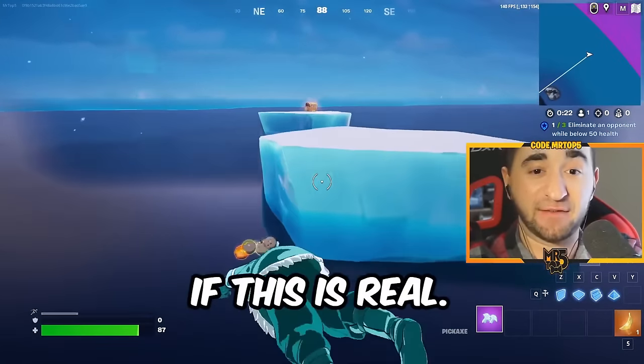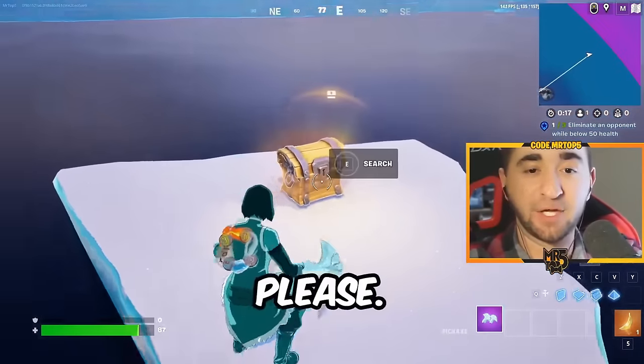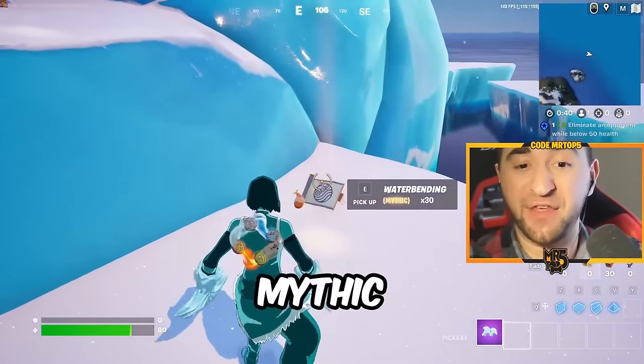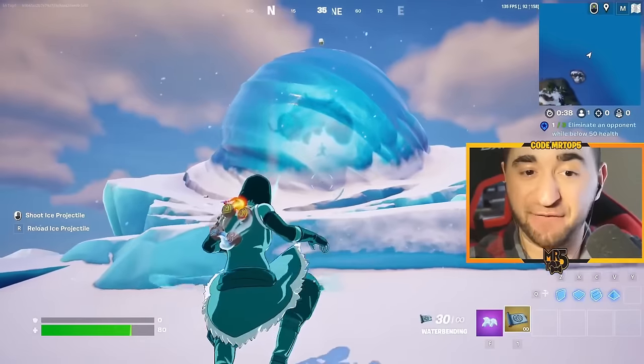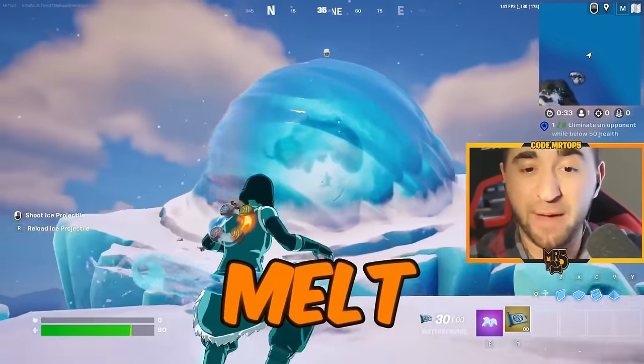I have no idea if this is real. I have no idea if this is about to work, but let's find out. Come on, please. And let's go. We just got the water bending mythic item, and apparently Team Top 5, if we shoot this in one specific place, there is a way to melt this ice.